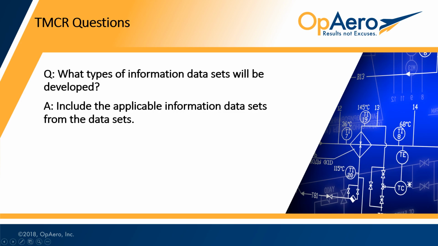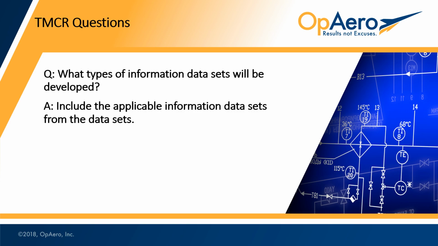All right, so this one's more specific to the S1000D spec, and that question is, what type of information data sets will be developed? You want to include those applicable information data sets from your data. So what is an information data set? All it is, is a category of what information you're writing.